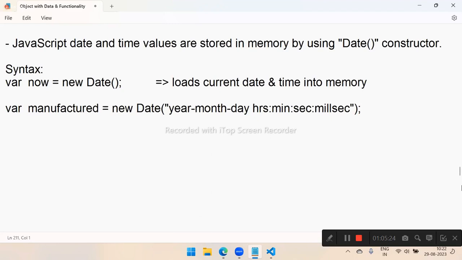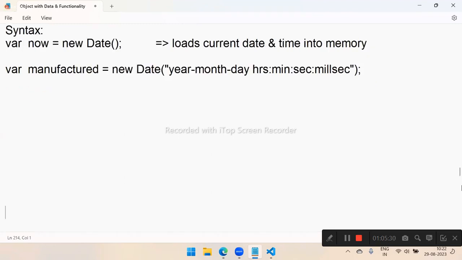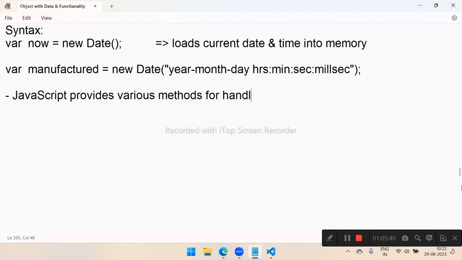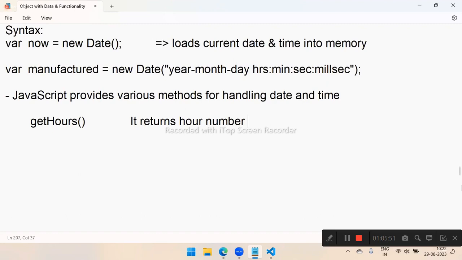You see how we configure that. How do we access it now? JavaScript provides various methods for handling date and time. We have getHours, which returns the hour number 0 to 23.